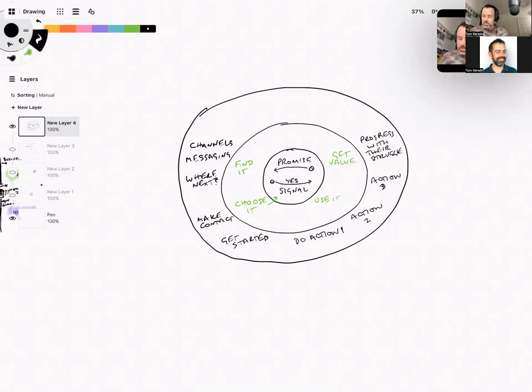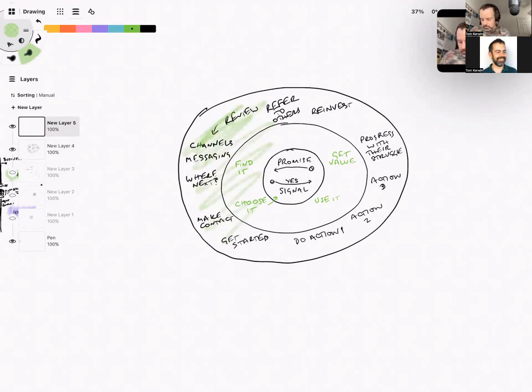And then what we're doing here is building this all as nice loops. Then they do things like reinvest, come back to use it more, refer to others, review, which then feeds back into our channels, messaging, all that sort of stuff. So we've got this sort of layer here. So at the moment, all of this, let's see if I can shift this layer down. No, don't seem to be able to. Fine. All of this is in the customer's side of things.